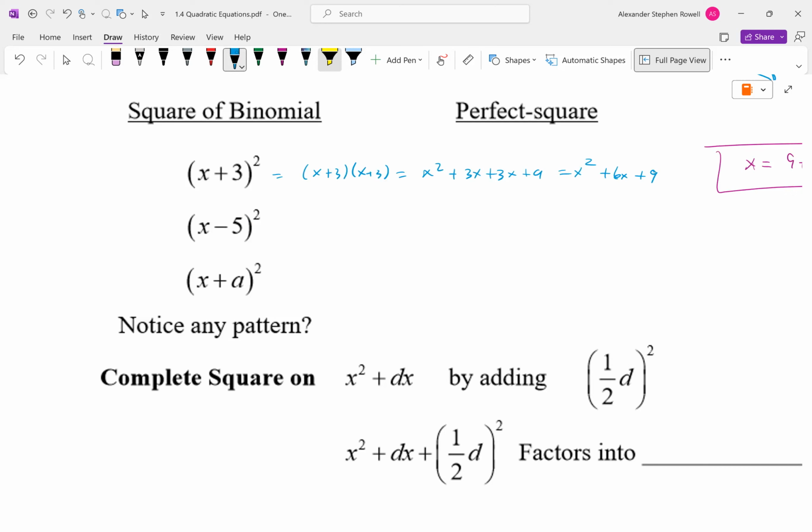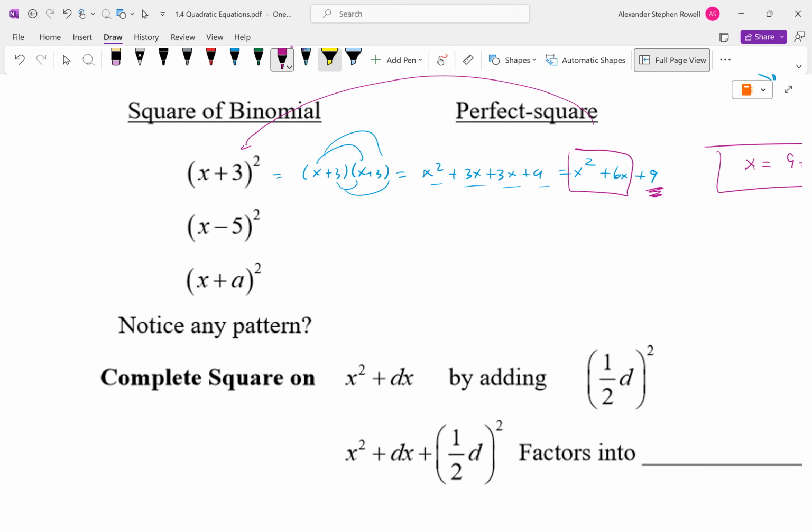So you definitely want to get to the point where you can do the whole thing in your head. I wrote every step down. Well, I FOILed x times x times 3, 3 times x, and 3 times 3. Right? So what do I want to do? I want to start with these two and come up with this number to then go backwards.